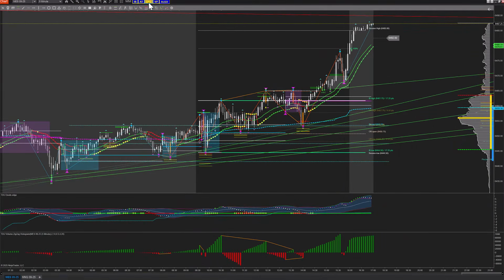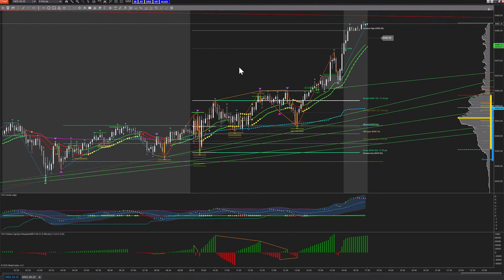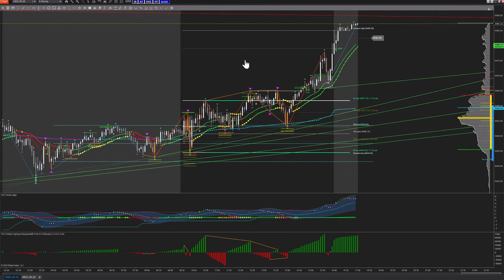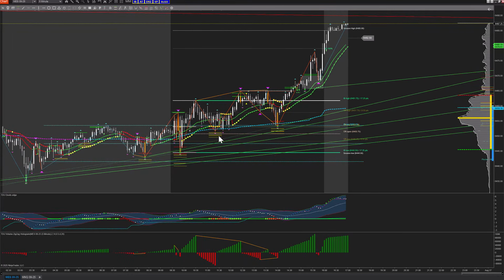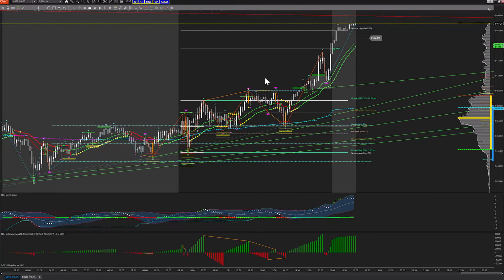Oh, I forgot I had these on here. Let's just look at the measured move. How many do you see here? How many do you need to see before you start paying attention to this? 1, 2, 3, all getting to their targets. Now here, you don't have a measured move because that's not a 50% retracement or 618. That's the 5 minute. Right, so if you took it here, best case is you got out here.